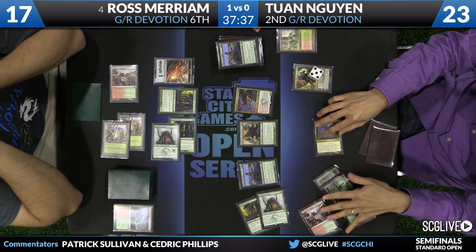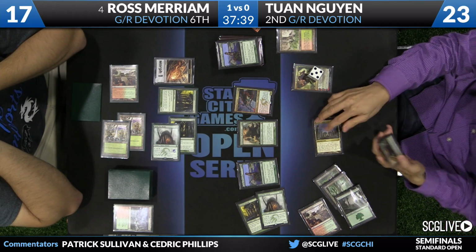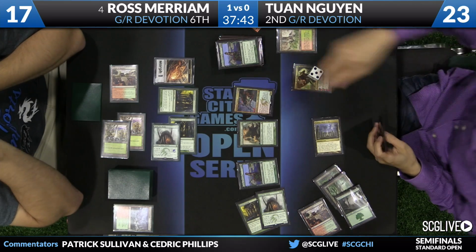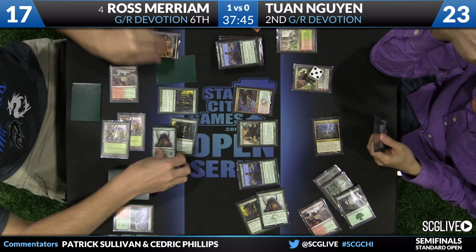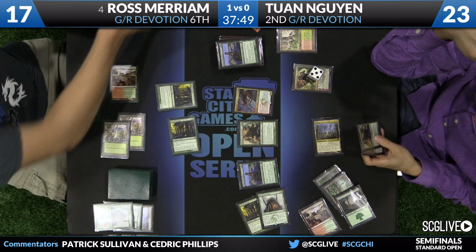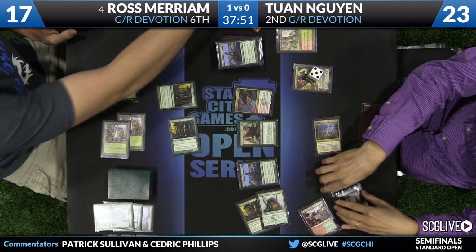Sure, this turn's fine too, I guess. Yeah, Polukranos and Dragonlord Atarka. It's just, yeah, just kill your stuff. 2 there, 1 there. Yep, get those out of here. Solid turn. Yep. Some leftovers also. Yeah. In the event that Ross fires back.